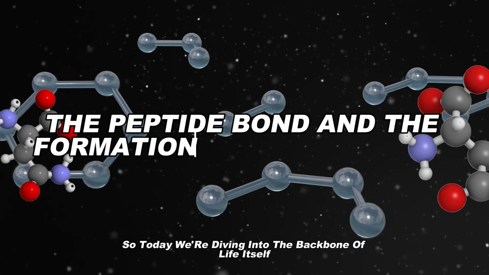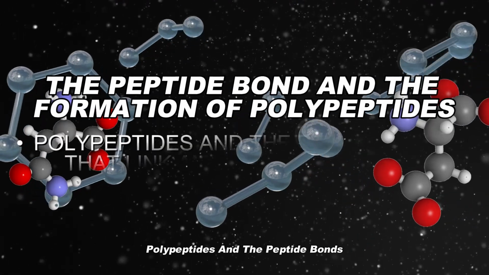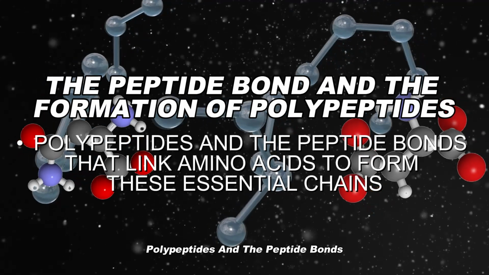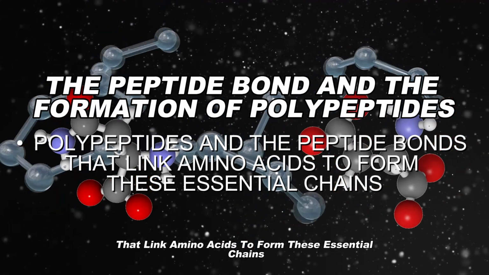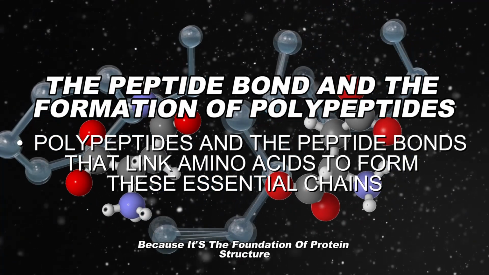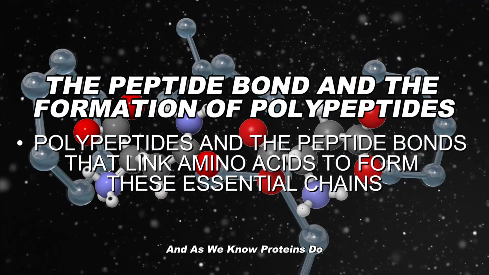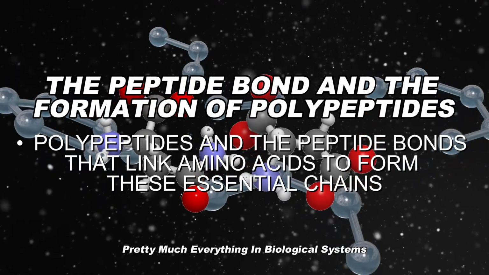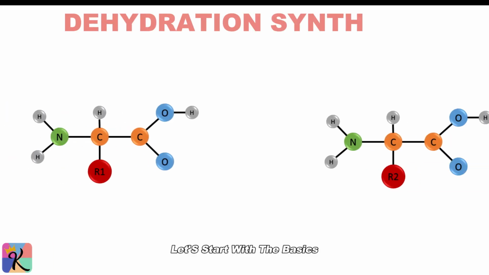Alright, so today we're diving into the backbone of life itself, polypeptides and the peptide bonds that link amino acids to form these essential chains. Understanding the peptide bond is crucial because it's the foundation of protein structure, and as we know, proteins do pretty much everything in biological systems. Let's start with the basics.